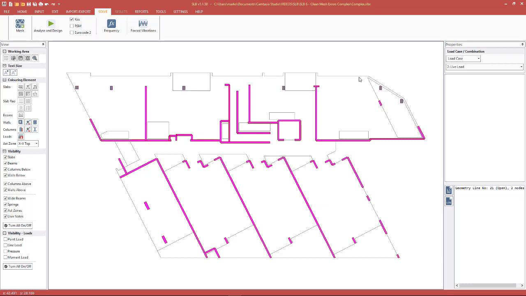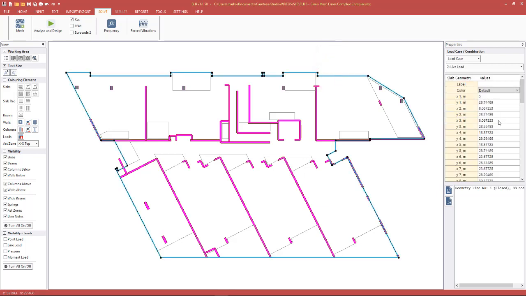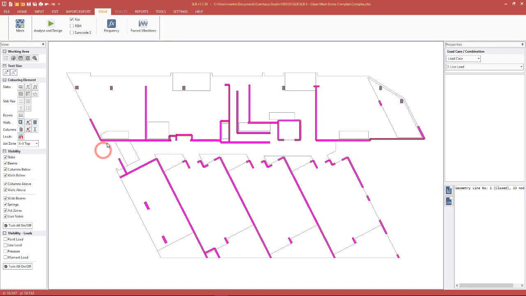Now, looking at this particular floor, we haven't input any thicknesses and loadings. That will be covered in a separate video. We're just going to clean up the geometry. Selecting the various elements, we can see a very high degree of accuracy has come in. That was needed to draw these elements, the columns, walls, slab edges, exactly where they will be.